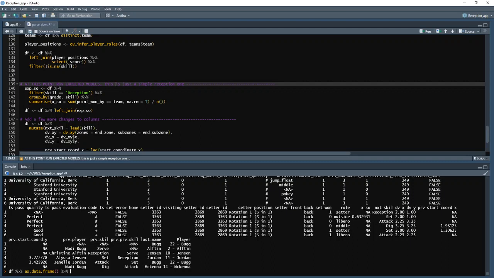So if I were to go, let's see, mutate player 2 equals lead player as data frame head. So now you can see I did lead. So that was what I ran. Lead player lead right there. So Alfton goes up, Jensen goes up, Jordan goes up, Bug goes up, etc. Hodgson, old school names here. If I wanted to say lead 2, check that out. Now I have Jensen right there, Jordan right there, Bug right there.